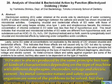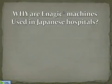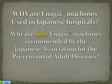You see, there are other machines out there that will make electrolyzed oxidizing water, but it is the effectiveness of killing microorganisms that determines which are the superior machines. With that in mind, let me ask you these two questions. Why are Enagic machines used in Japanese hospitals, and why are only Enagic machines recommended by the Japanese Association for the Prevention of Adult Diseases?